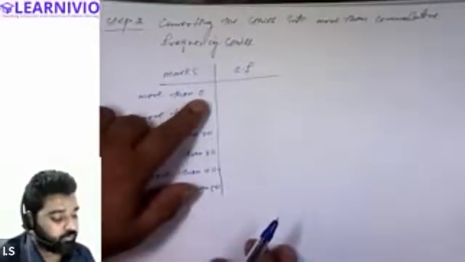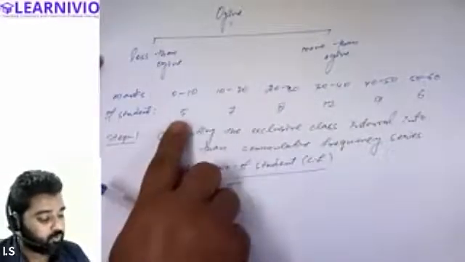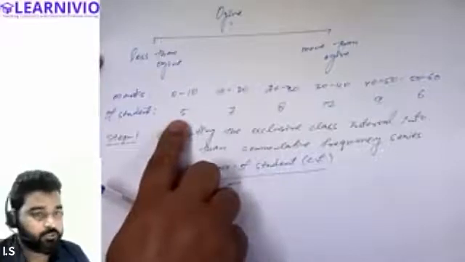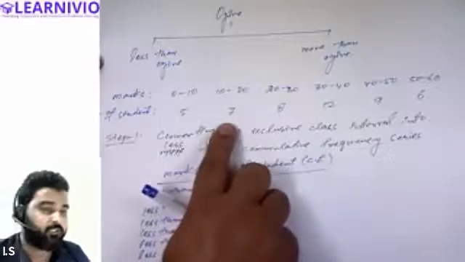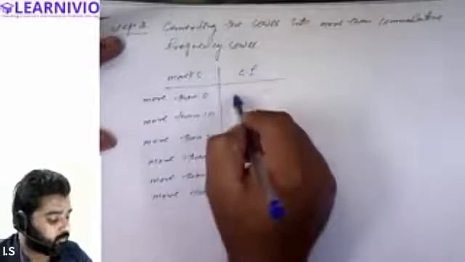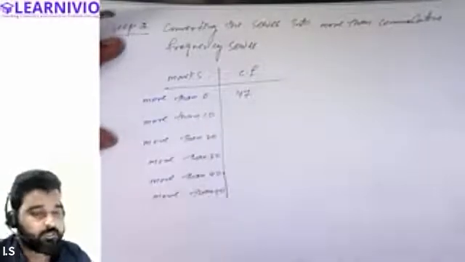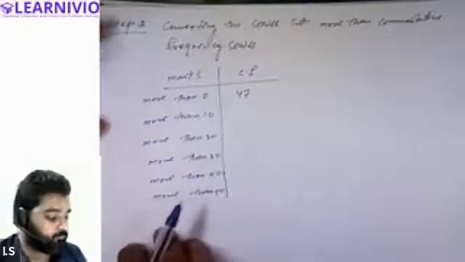Now we require all those students who have scored more than 0. Pay attention here. All of these students have scored more than 0, right? Students who have scored 0 to 10 are also covered under this category, more than 0, and students who have scored between 10 to 20 are also covered. All these students are covered under this category. That means the total number of students is 47. Right, Samiksha? Yes, sir. Okay.